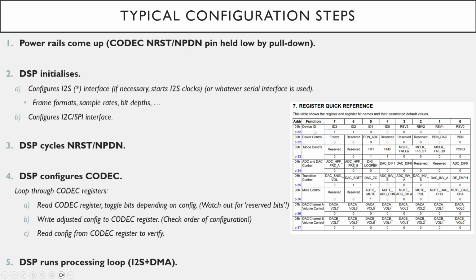After you've looped through and set all the registers, you power the codec up completely, you can then begin running your processing loop to process and retrieve and transmit your audio data. And that's from that previous video, video number 55, which goes through the I2S and DMA streaming. So now let's move over to the datasheet and STM32CubeIDE and look at how we can write such a simple driver.